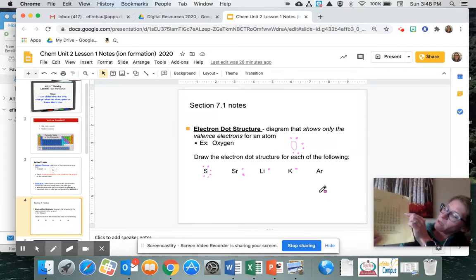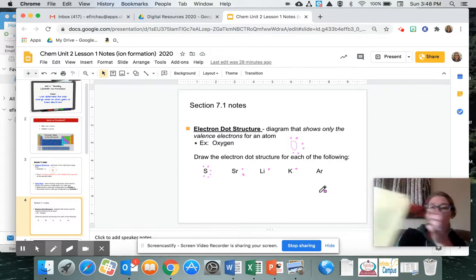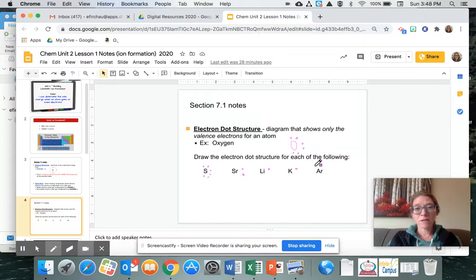Argon is all the way over here. So argon is one of the noble gases. It would have a full outer energy level with 8 valence electrons. So argon is going to have 8 valence electrons. So we'll do 2 on each side of the element symbol, so we have a total of 8. So when you have a total of 8 valence electrons, you can see argon does not want to gain or lose any more electrons. It is full, it is happy, it's stable. That's why it's a noble gas. And so potassium, lithium, strontium, and sulfur are all trying to either gain or lose electrons to look like or to be like a noble gas.